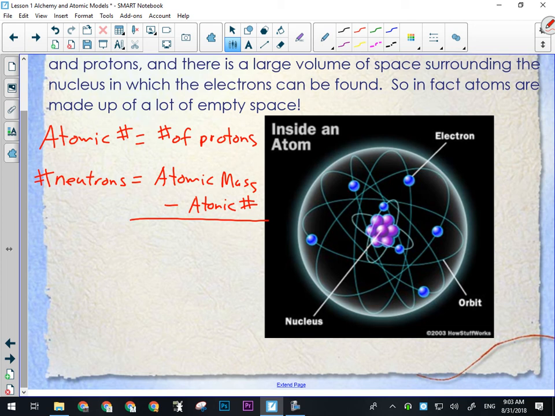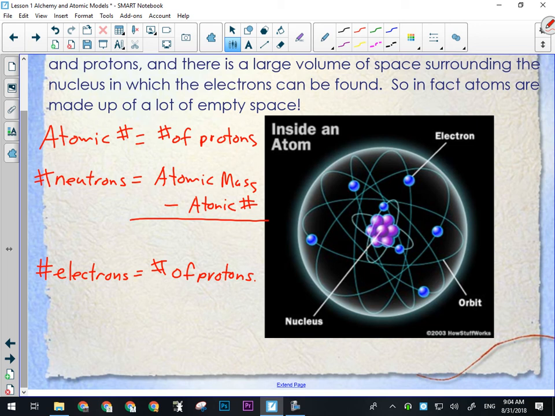All right, in a normal atom, how do I know the number of electrons? It's the same as the protons, right? That's in a normal atom. If the atom has undergone some kind of chemical reaction and lost an electron or lost 2 electrons, then it's an ion. Now remember, atoms can gain or lose electrons in a reaction.